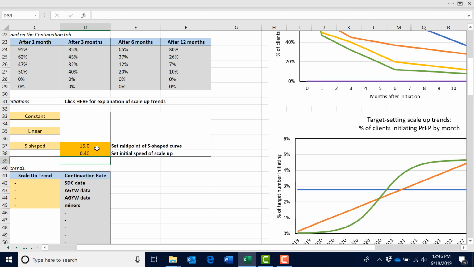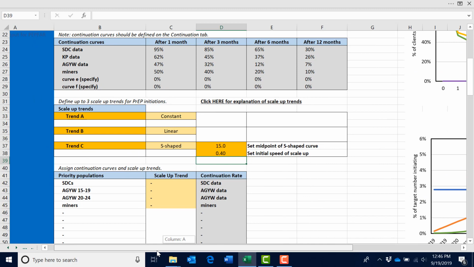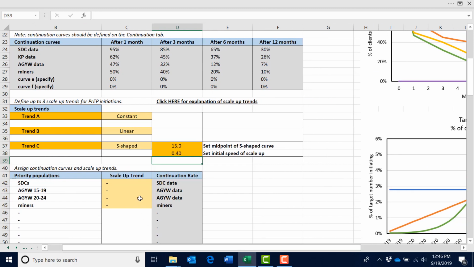So once you've set your scale up trends, you can apply them to your priority population. So I'm going to give the constant to my SDCs, and I'm going to apply the S-shaped to my other 3 populations.